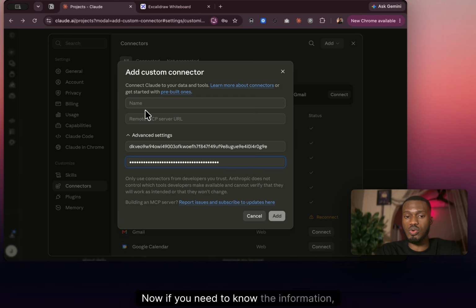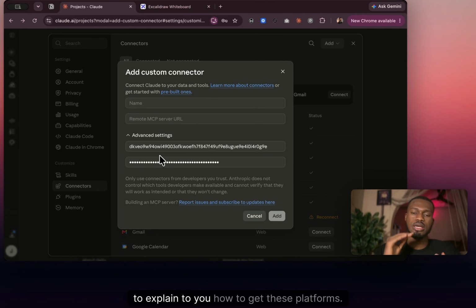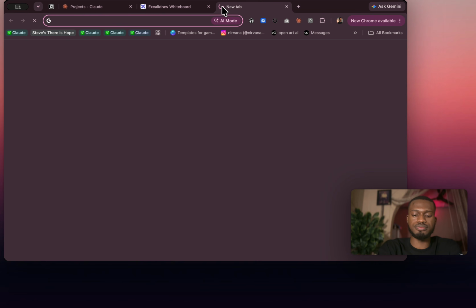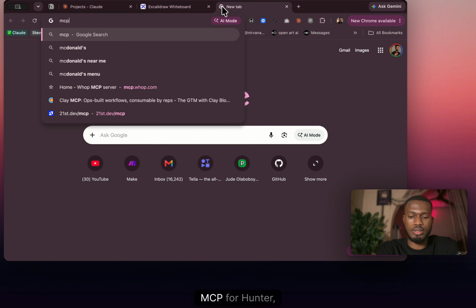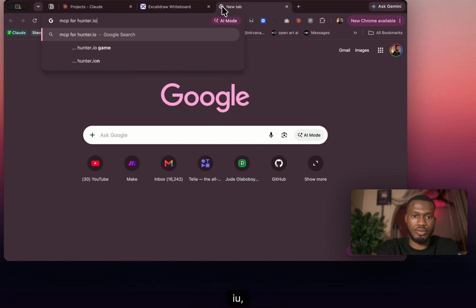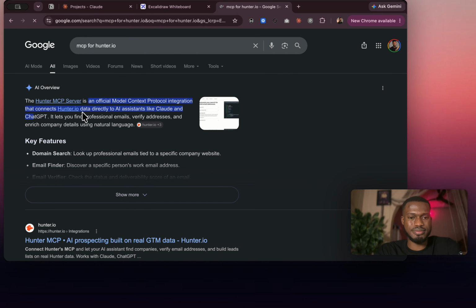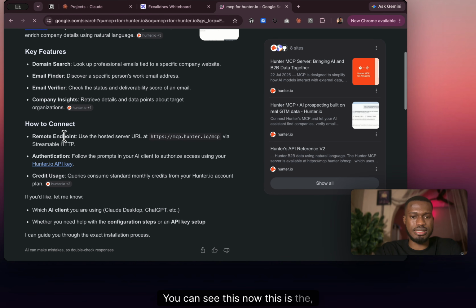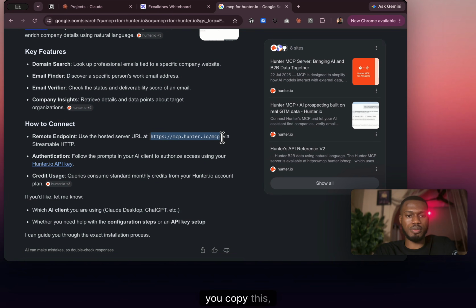Now if you need to know the information, the base URL and the rest, use the same process I used to explain how to get these platforms. As an example, if you are looking for the MCP for Hunter.io, you can see this here. This is the remote endpoint, and you copy this.